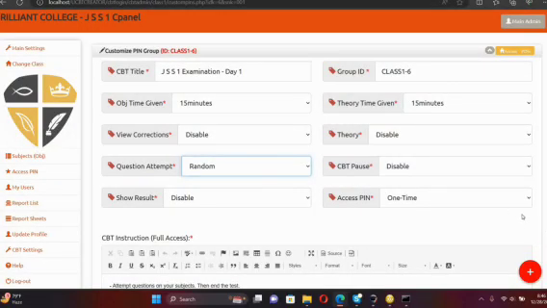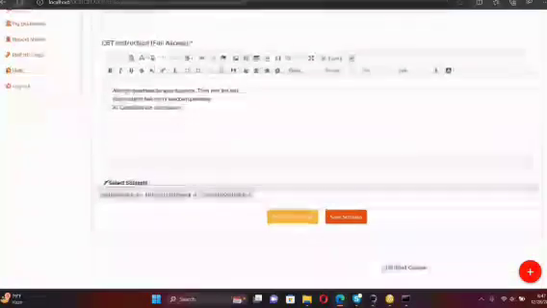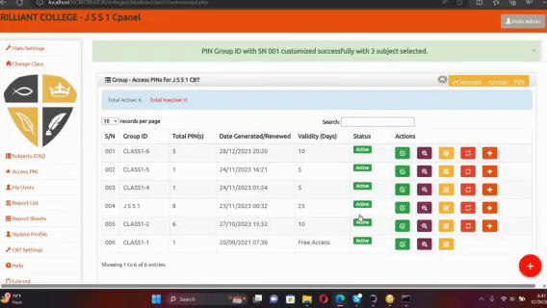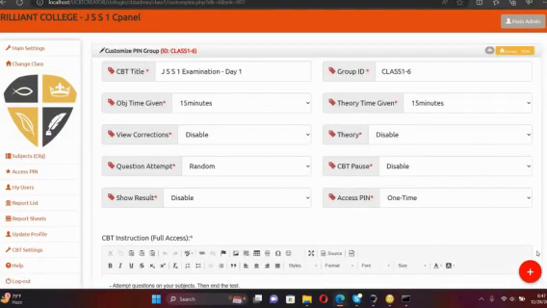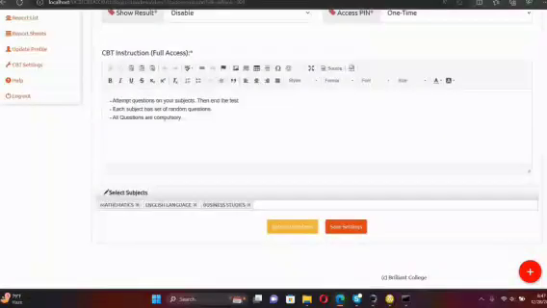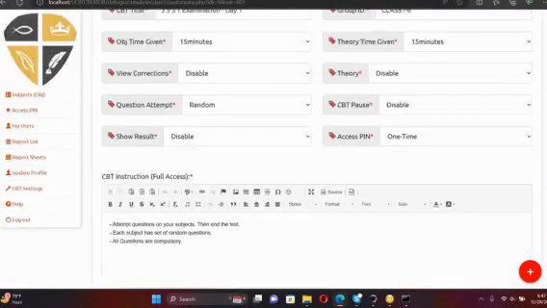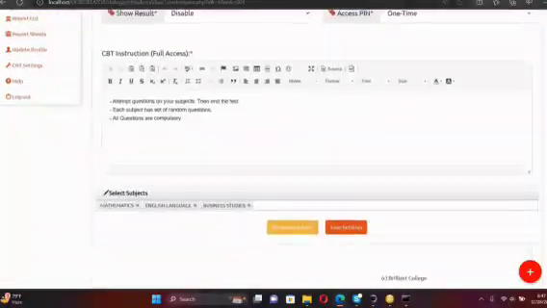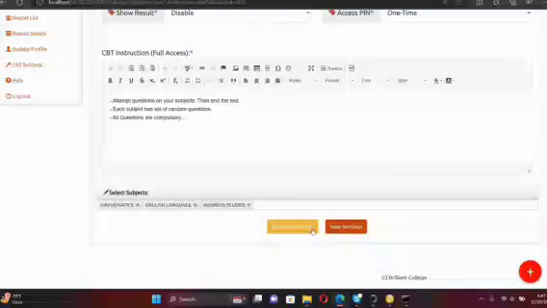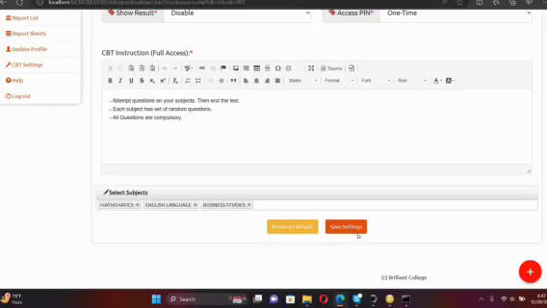In the previous video that we explained about how to use one access pin for multiple days, we talked about how to be changing this from one time to renewable. But in this, we're not going to touch that at all because it's not relevant. So I'm going to save this, and I've customized my access. If you go back to it, you can confirm it and see that everything you did has been changed successfully. Should you want to clear it and do it again, you just click on return to default and it will return everything to default. Then you can go back and change it again.